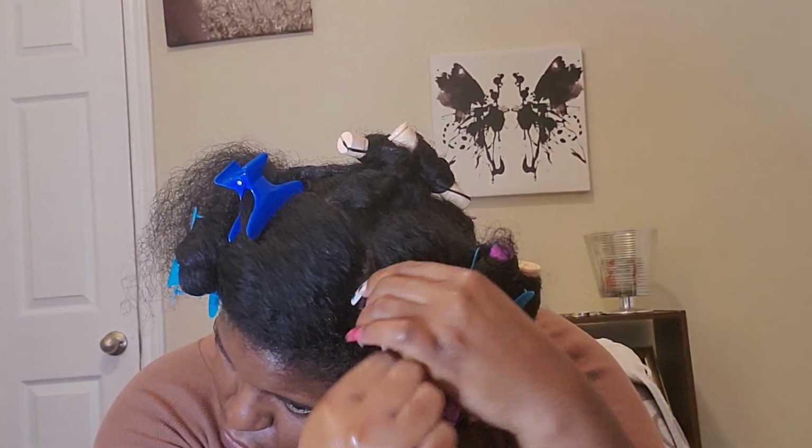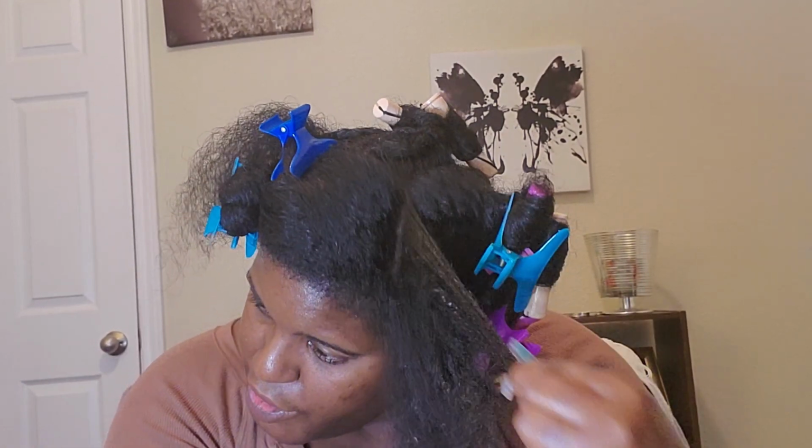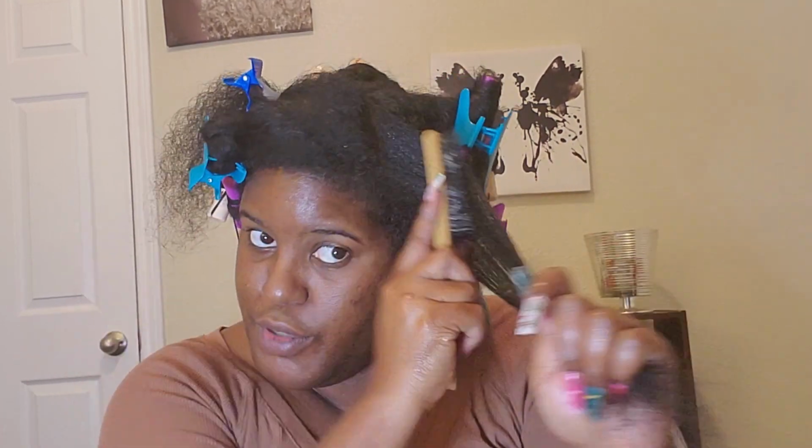So now I'm going to put a little extra on my finger. Make sure I'm getting where this twist will start, and then bring it down. Just like that. Then I'm gonna take my bristle brush and I'm gonna comb that curling custard right on through, whether it's your curling custard or curling jelly or gel, whatever. I like to brush it through just to make sure that everything is laying a little bit smoother.